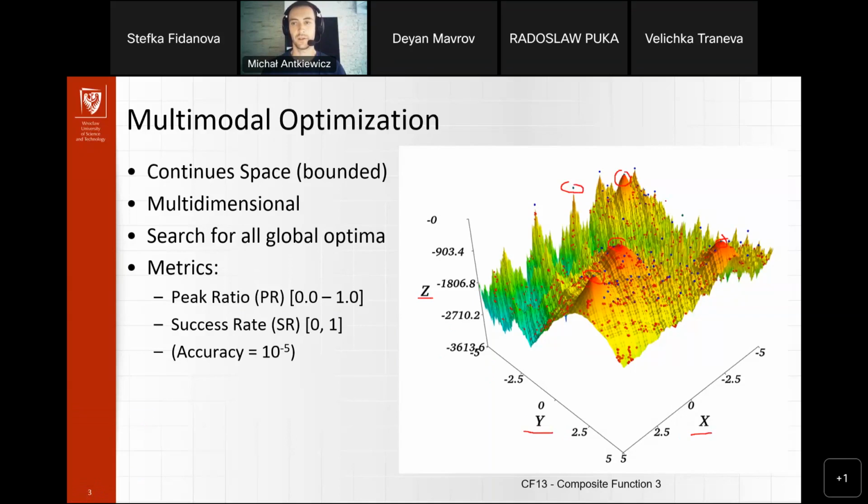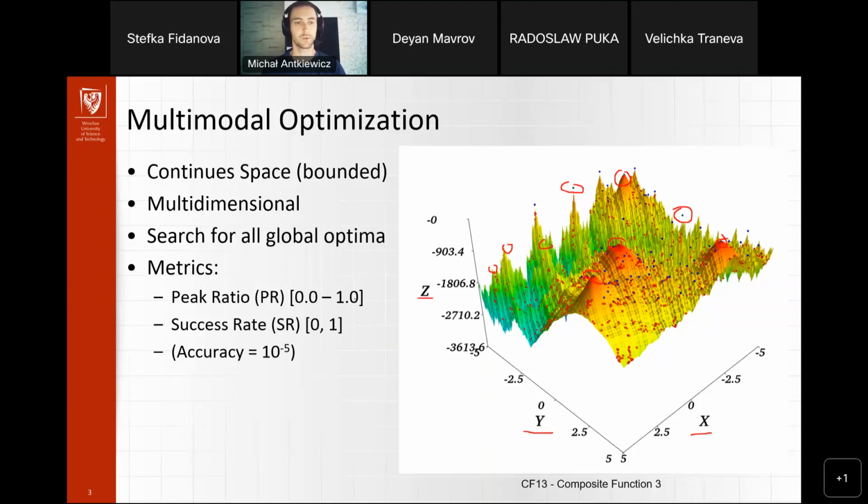This space is an approximation of the landscape of this function we achieved by sampling the space. So of course, we also have multiple local optima. A lot of those peaks are local optima, but we seek only the global optima in this case.